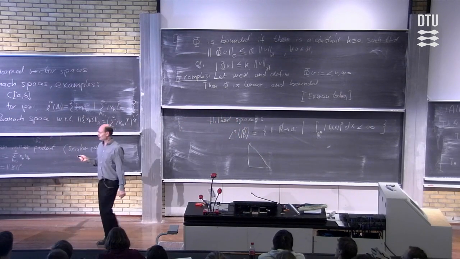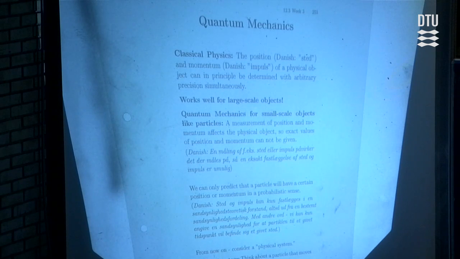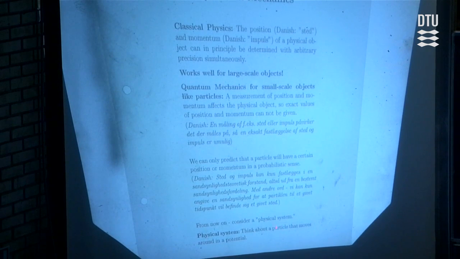So I'll speak a little bit about this, and I'll do it in the setting of what we call physical systems. Those of you who are physicists will have an exact definition of what a physical system is. The rest of us, including myself actually, should just think about one particle that moves in a certain potential. So there's a certain force that moves this particle around.